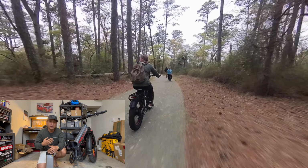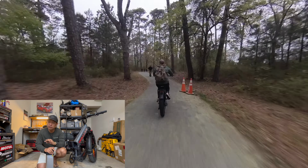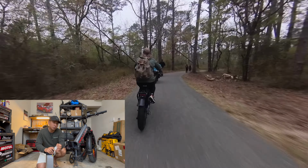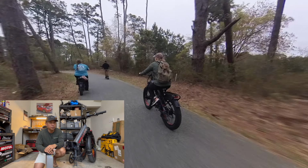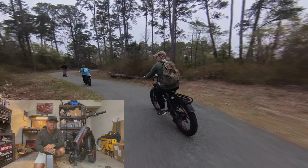If you're like me and you barely pedal and you like to keep it at maximum power level, cruising over 30 miles an hour, you're realistically gonna get about 20 to 25 miles of range. But if you're someone who just likes to cruise around like my wife and keep it on level 3, pedal occasionally, you might be able to get over 50 miles out of this.